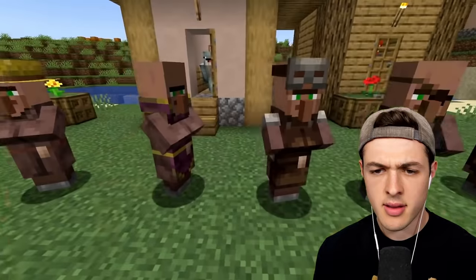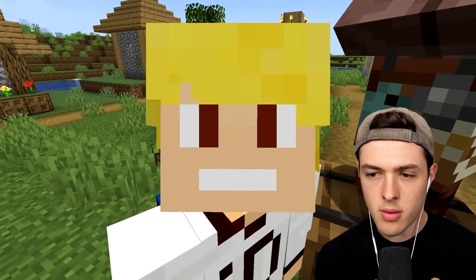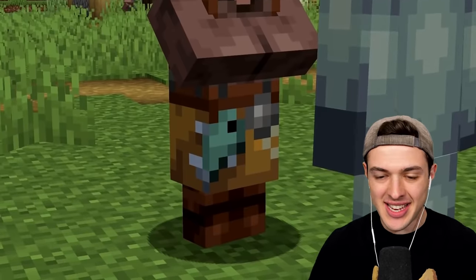Number three. That's terrifying. Villagers in Minecraft have lots of different professions, but the one villager you won't be able to unsee is the fisherman. So as you can see, the fisherman villager has a somewhat familiar fish. It has a fish on its little tiny leg satchel.